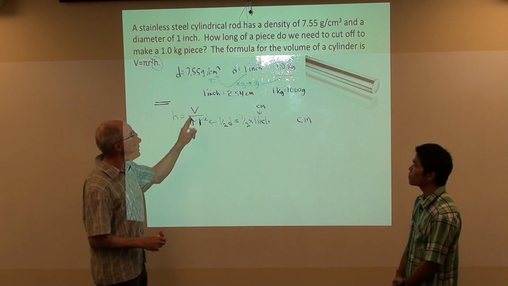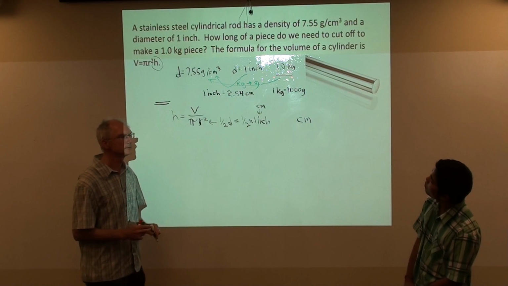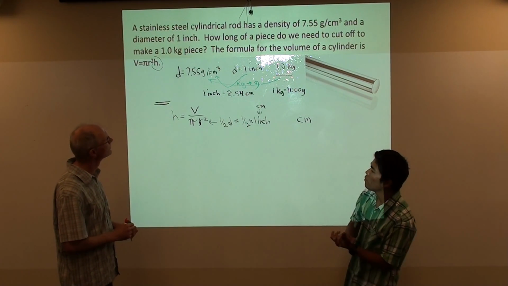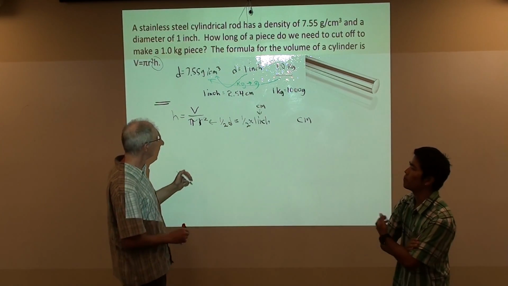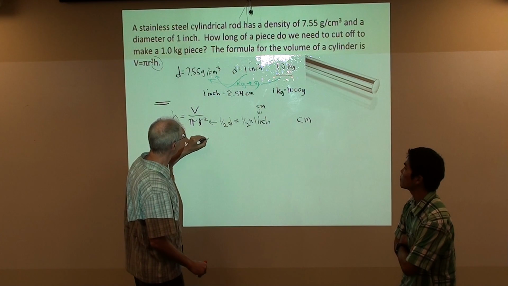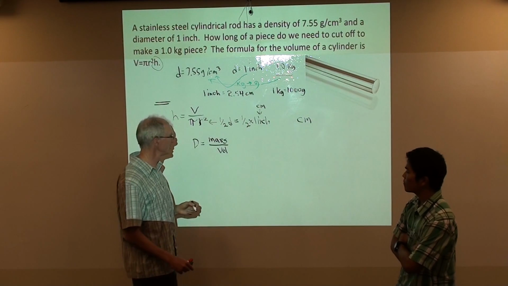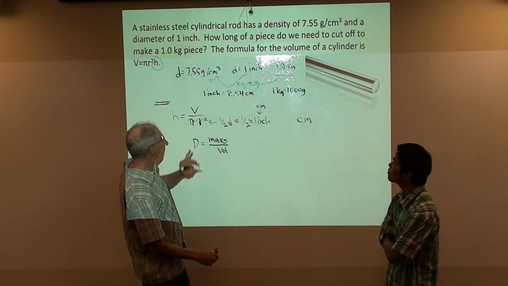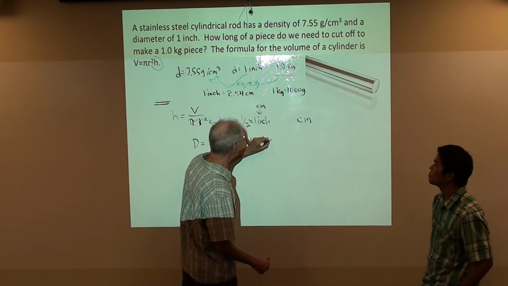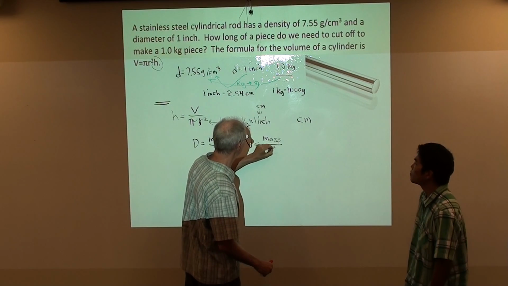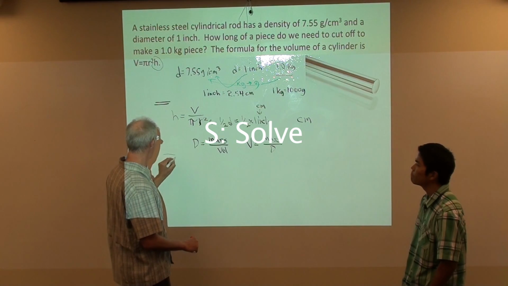The last piece is, how are we going to get this volume? What is volume related to up here? Volume is related to the density, right? Yep. So we can actually use the mass to solve for the volume if we have density. So density equals mass divided by volume. That's the definition of density. And so if we want volume, I can rearrange that and say V equals mass divided by D, density. Right? So I can solve for all these separately.